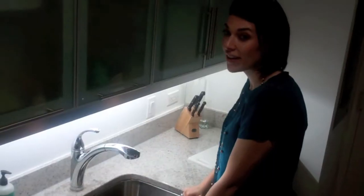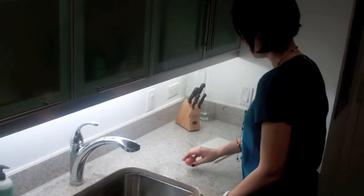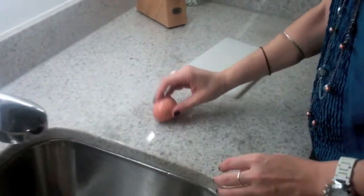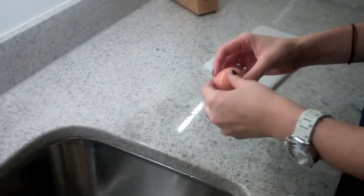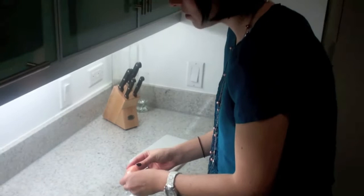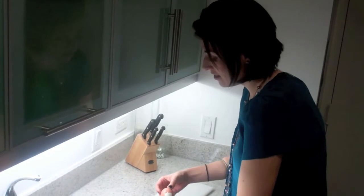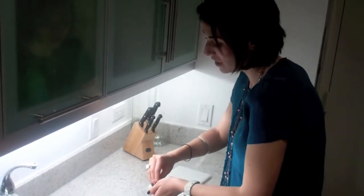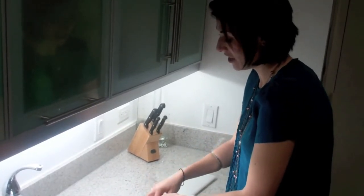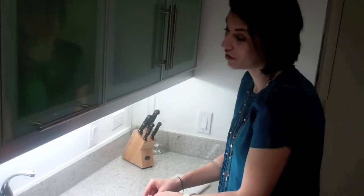Okay, so now that the eggs are cool, let's take them out and let's see how we did. I'm gonna just crack it a little bit. So how do you know if the egg is cooked properly? You want really, really white whites and really, really yellow yolks. If you've ever gotten that weird patina, that greenish gray on your yolks, what that is a chemical reaction actually between the hydrogen and the sulfur in the egg white and the iron in the egg yolk. And it creates that weird green, which you really don't want. It means you overcooked your eggs.